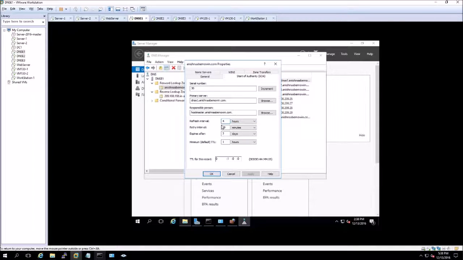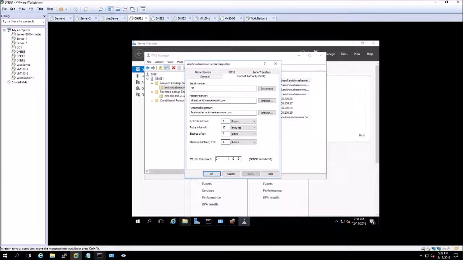But if it can't make that connection within 7 days, as it shows in the expires after, it'll have to consider its record stale, and it won't be able to resolve DNS queries with its records. It'll have to wait until the primary server comes back online before it can get an updated catalog and resume operations.